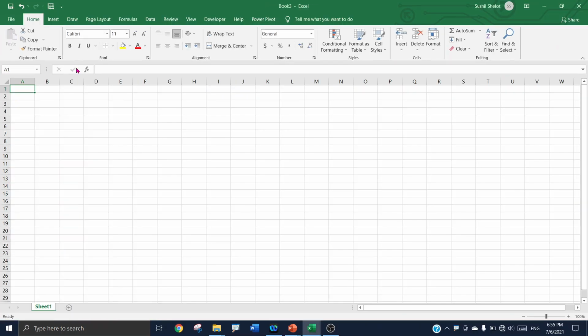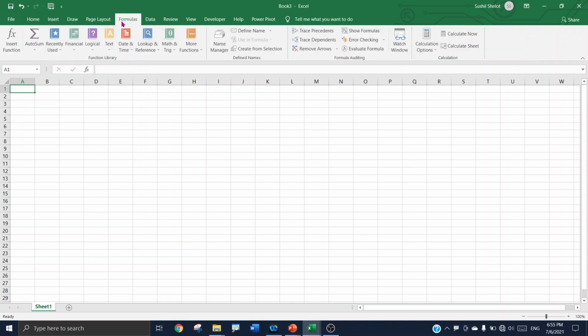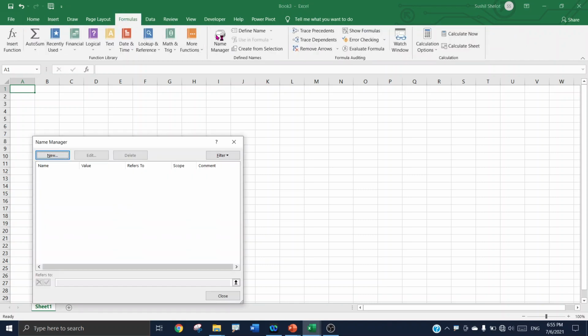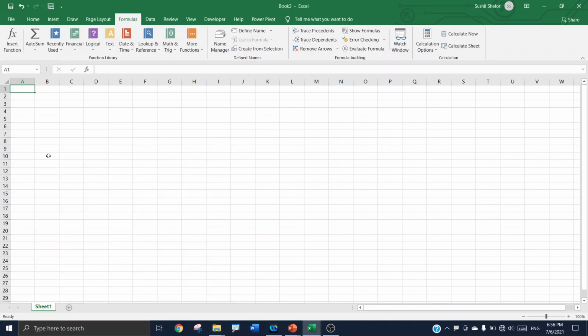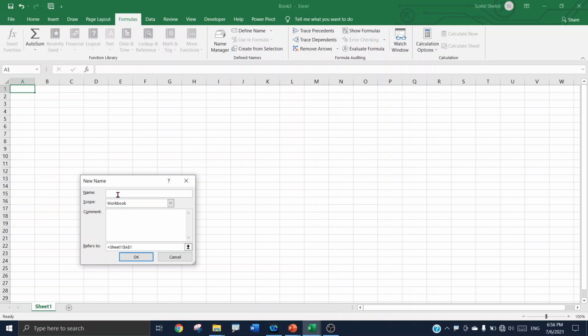So in this workbook, I'll start with cell A1. We have learned how to do named ranges, so let's create a named range here. I go to the Formulas tab, choose Name Manager, and in Name Manager I say New. Here I'm going to name it, say, BOM. BOM is the bill of materials that is mostly used by engineers or stock keepers in inventory counting.